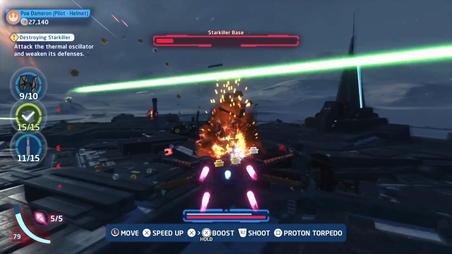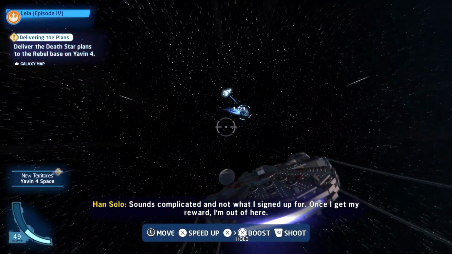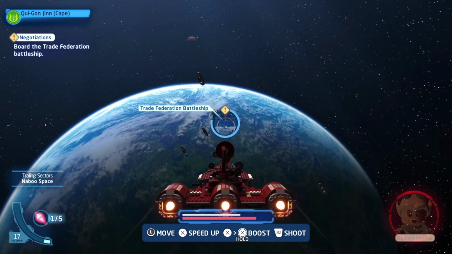When you're in a dogfight type situation, it's a lot of fun, but once you're voyaging through space, it feels really empty and lackluster. Though fortunately you can usually skip these sections by going straight to your next objective.